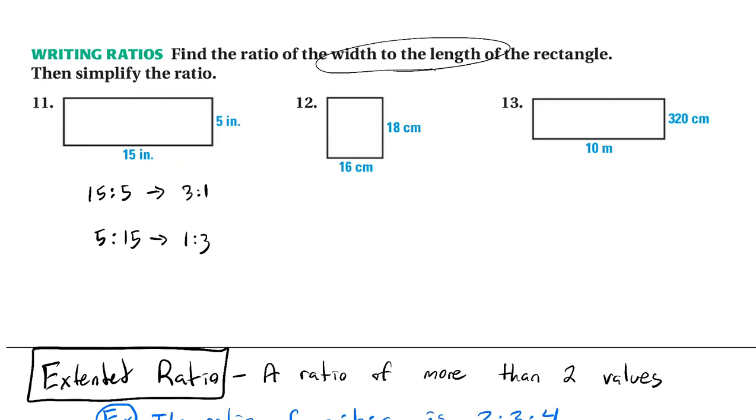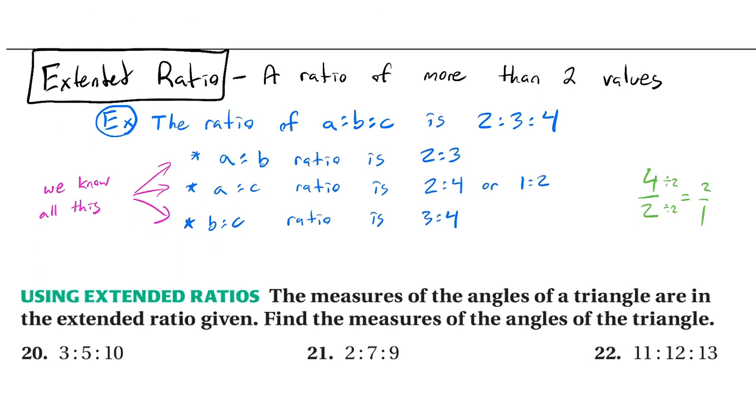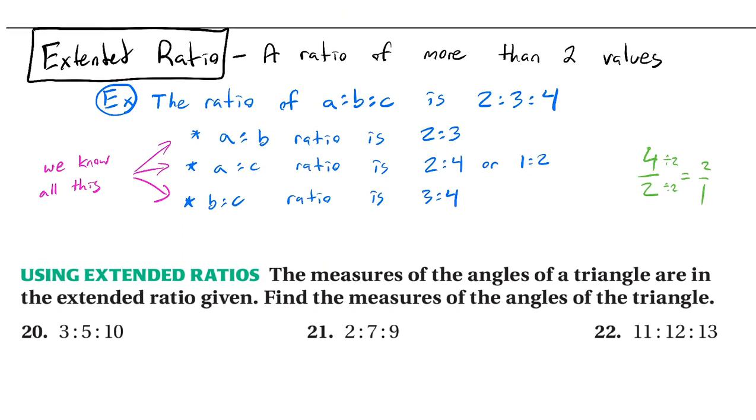ratio. We do the same thing for each of these. You lump these together, divide by 2, so an 18:16 ratio becomes a 9:8 ratio. All right, we can do that for all of them. But then we run into something called an extended ratio, and you're like, what the heck does that mean? Well, it's really just a clever, compact way of writing multiple ratios. So if we have a ratio of A to B to C, you go, wait a second.